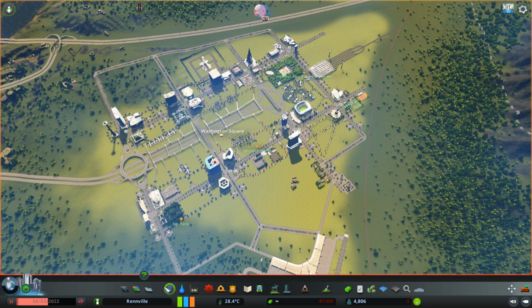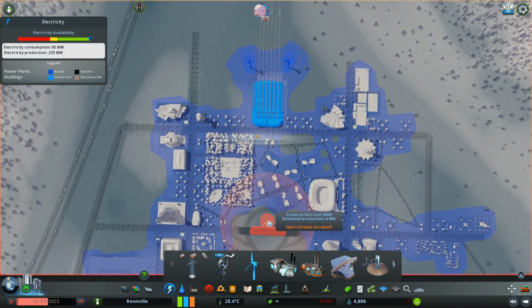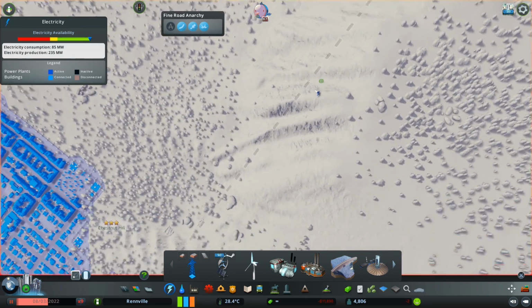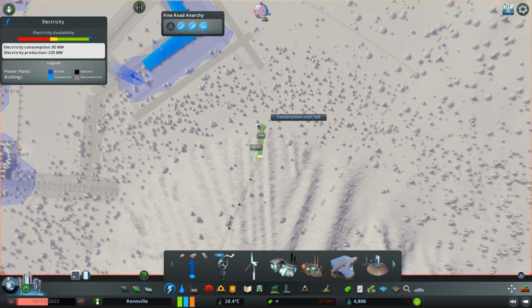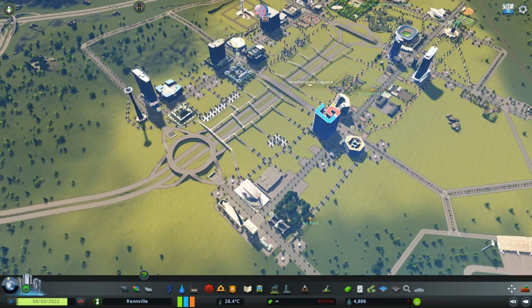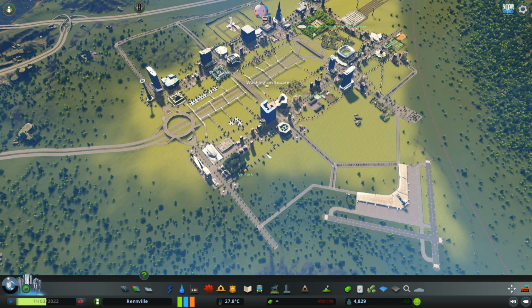So in terms of the power situation, I just want to make sure there's nothing on its own standing out. It's all pretty much connected. So what we'll do is take a big line of electricity pylons and connect, and that is all done. So in play mode then, give it a minute or two to settle itself, and then we should be rocking and rolling.